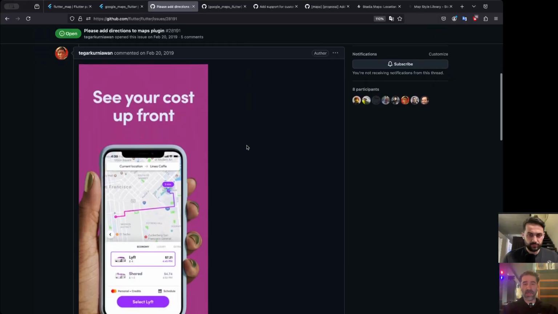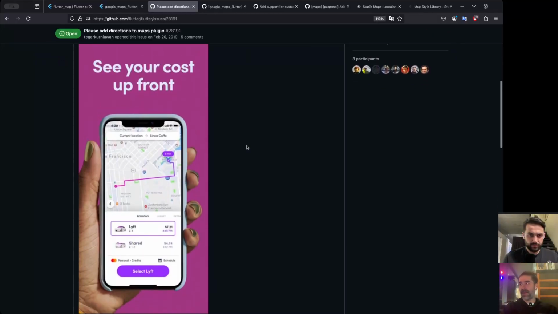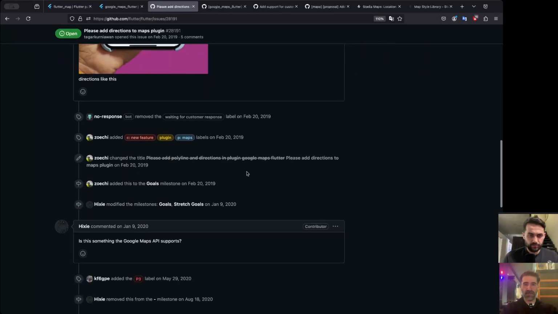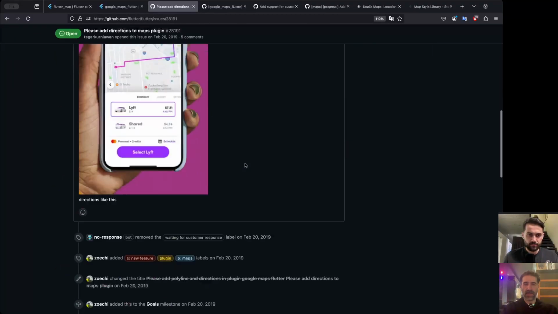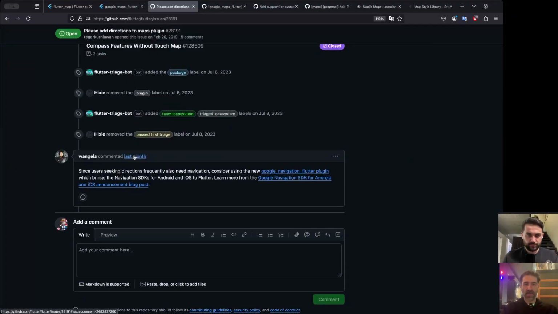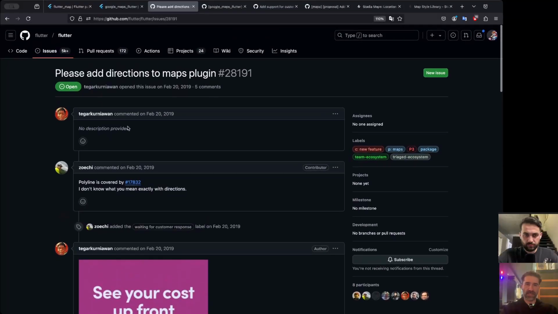So this is about adding routing or directions. And this was opened in 2019. And just last month, someone says that we have a Google Navigation Flutter plugin, which is experimental. So they are building new features, which is really good for the community, but it's not there. So this is still an open issue.